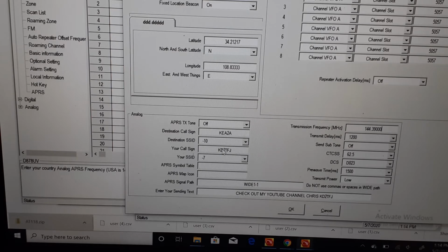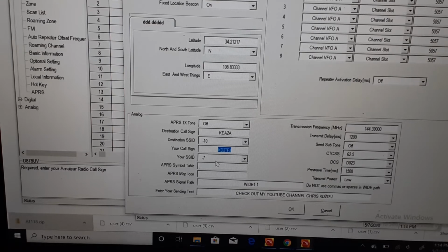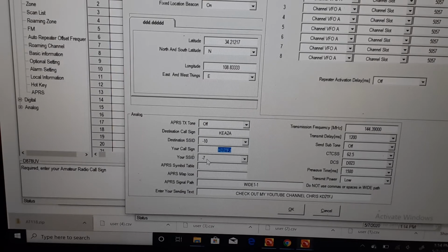Of course, you put your call sign. I put my call sign, and then your SSID as well underneath that. Now, because I have a mobile and a walkie-talkie, the mobile is -9. That shows up on the map as -9 because I'm going to be in my mobile. And the other one is -7, which I believe internationally means you're a walkie-talkie, so you're on foot or something like that. Not in a mobile, not in the base station. Okay?